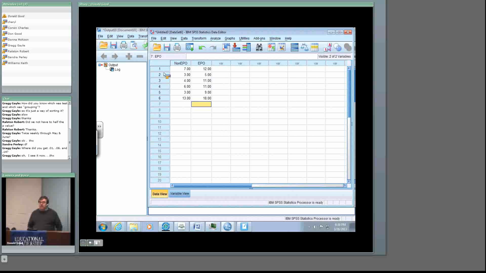Now, I will say, this is a stronger test than an independent test. You're more likely to find significance if there is some. It's a little higher level test. By higher level, I mean there's less ambiguity here because you don't just have a bunch of pre's and posts. You do have a bunch of pre's and posts, but you know specifically how the pairs are.